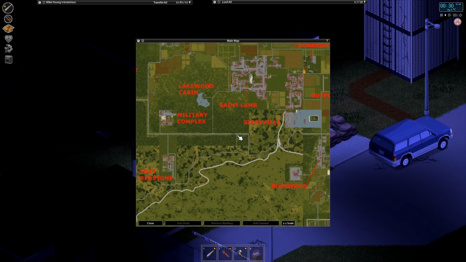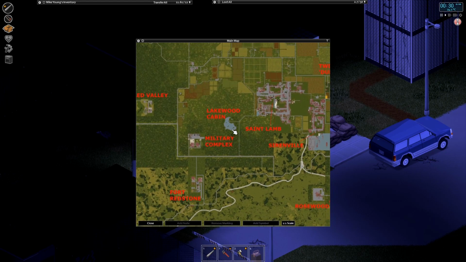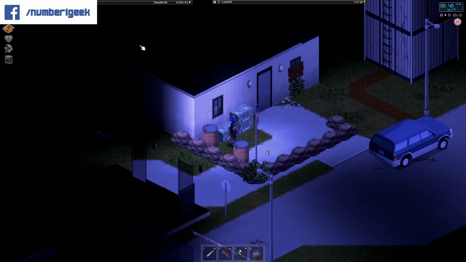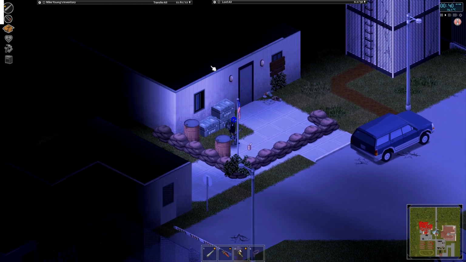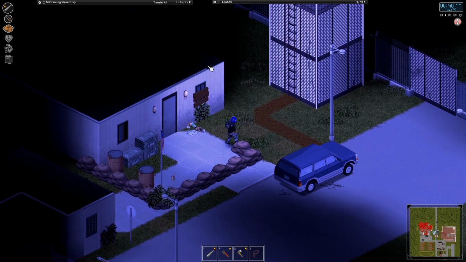Now, the interesting thing is, there's a Lakewood cabin up here, which some people tend to quite like to use as well. And there's another military complex up there. We won't deal with that military complex just yet, because I need to get Fort Redstone 100% cleared out now. Which is going to be a bit of an issue because I haven't got rid of all of these guys yet. So that's going to be an experience.